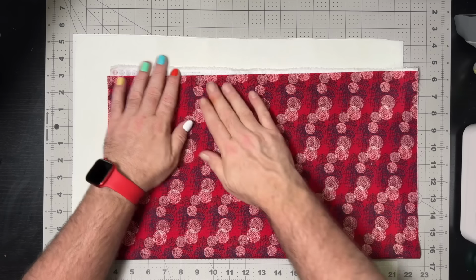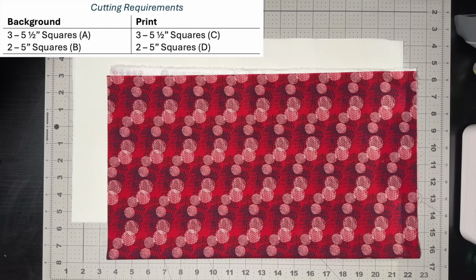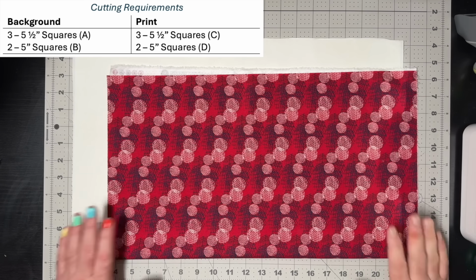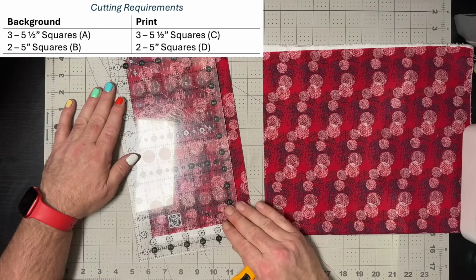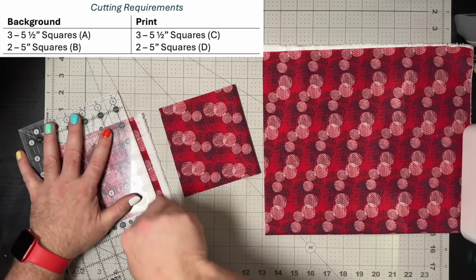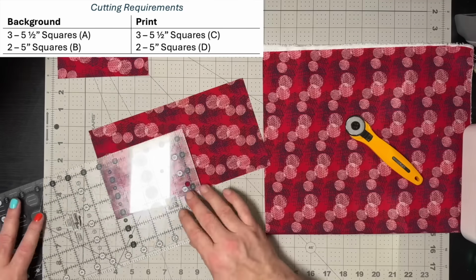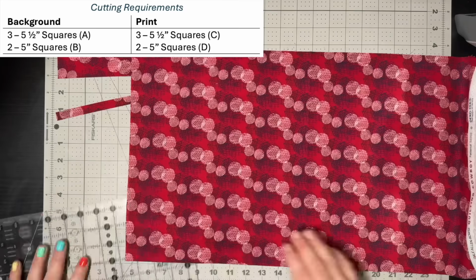Coming up, you'll see me do all of the cutting out that we need for this block from these two fat quarters. The background fabric, of course, won't be fat quarters, but it just was easier for me to manage on my mat here. So from our background, we need 2 5-inch squares, and these will be used to make our half square triangles. We then need 3 5.5-inch squares, and these are used to make our quarter square triangles. From the print fabric, we need to cut the same.